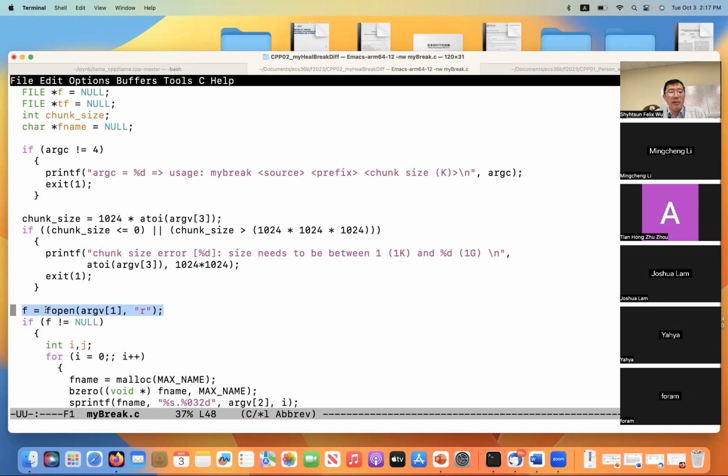If fopen fails, then the value of f is not going to be changed, it's still NULL. And therefore, you can see that in the next line, I check whether f is NULL or not.